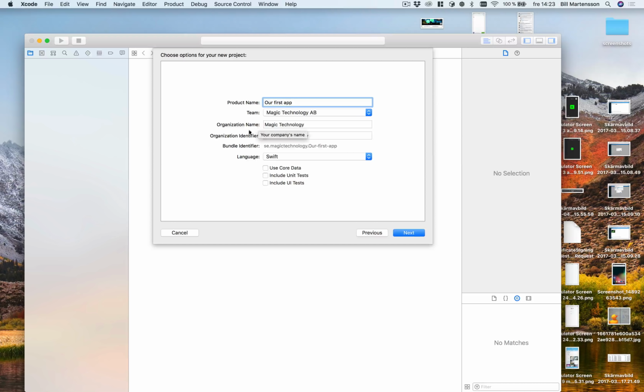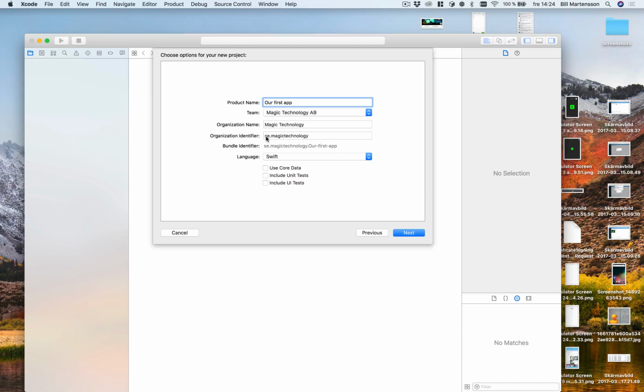Your organization name, your organization identifier. This is the ID of your app. When you're just trying things out, it's not very important. However, it will be used later on when you're going to upload to the App Store.